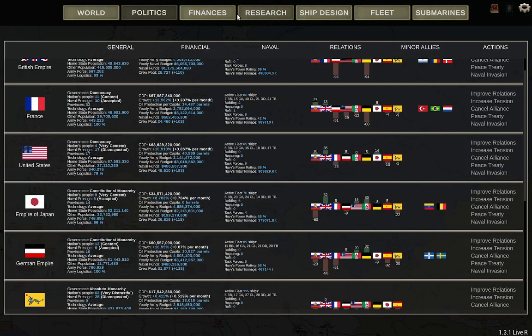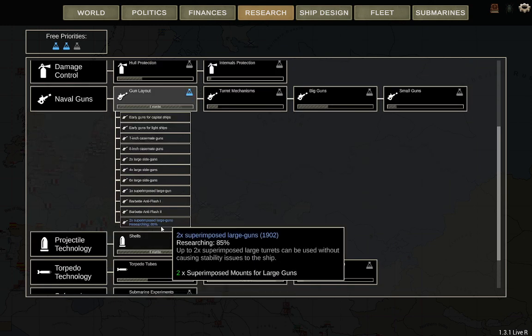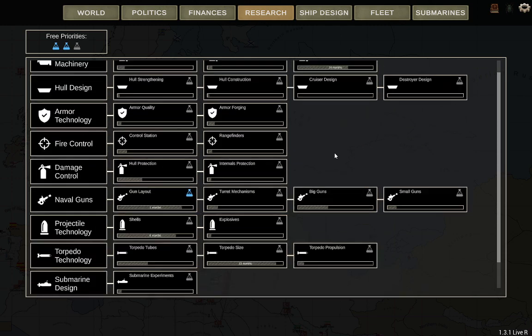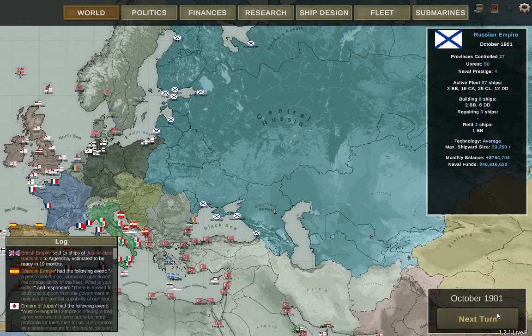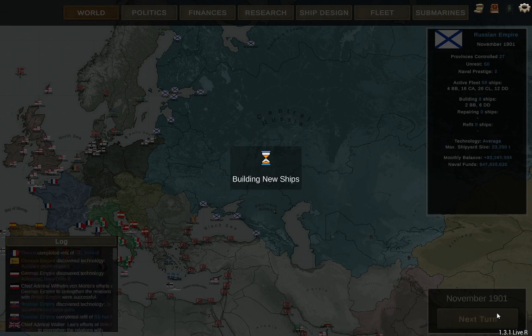Okay, so every turn right now is going to be insulting the Austro-Hungarians and trying to improve relations with the Japanese, while at the same time trying to reduce our unrest, which is a little high.